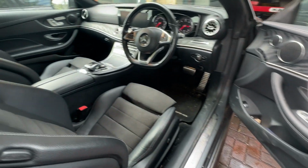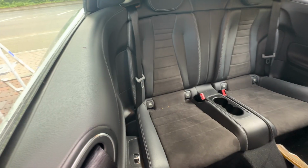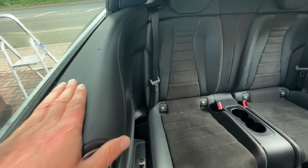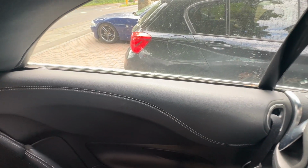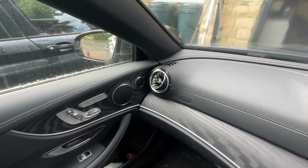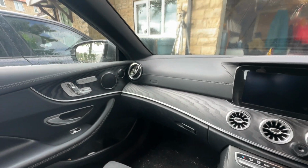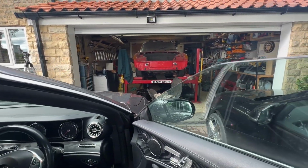Looking good so far. It's all dry on here, isn't it? Just going to check the parcel shelf at the back of the car. Yeah, that's looking okay. The other side, left rear, nice and dry on there. Passenger side door, yeah, that's all right. And of course the dashboard, that's looking good too. That's all looking pretty good, so pretty happy with that.